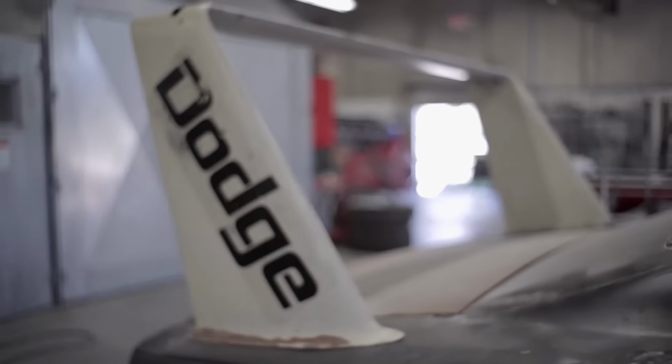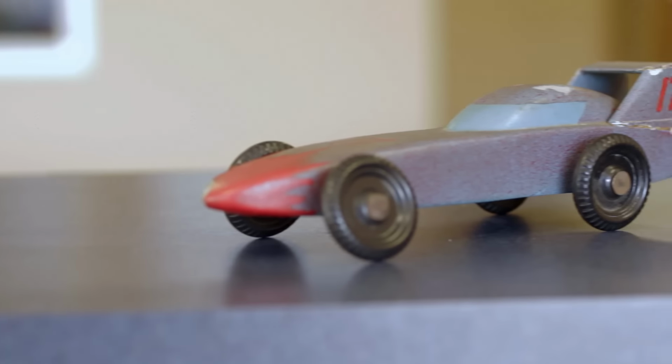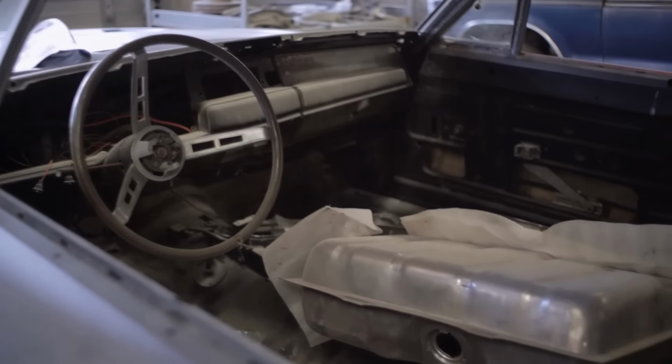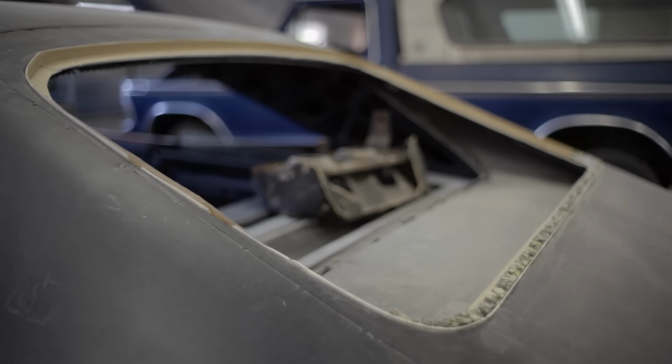I always loved the wing cars. You know, when I was a kid, I didn't know what they were. I just thought they were a big, cool car with a big wing. And I loved them so much that I was in this group with my dad called the Indian Guides. And we built Pinewood Derby cars, and I had him actually make me a Pinewood Derby car with a big wing on the back. And then a few years ago, I was thumbing through the internet and typed in Project Daytona, and this Daytona came up. No motor, no interior, you know, but it's got the wing, it's got the rear window and the rear window trim, because I know those are, you know, extremely difficult, if not impossible to find.